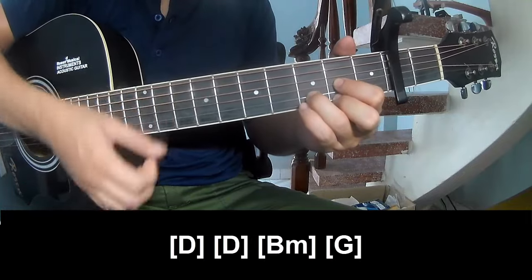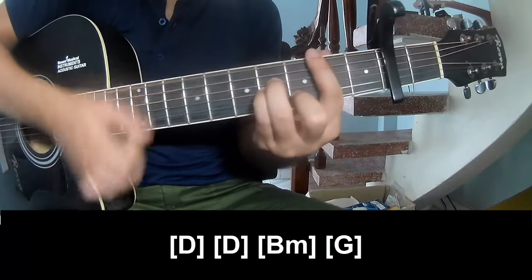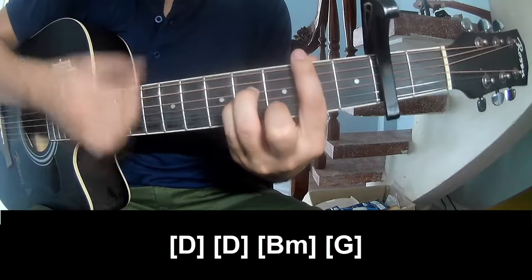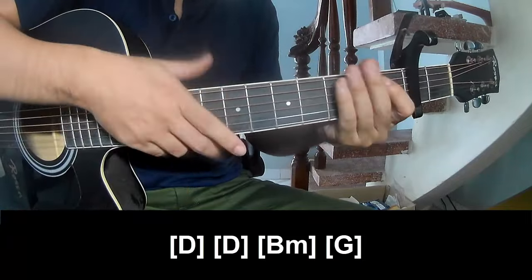D, D, Bm, and G. And so here's the strumming, the same way for the verse.